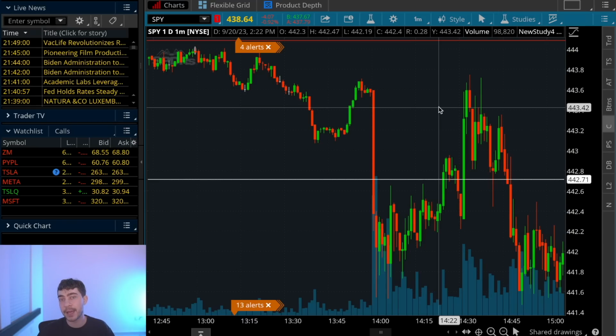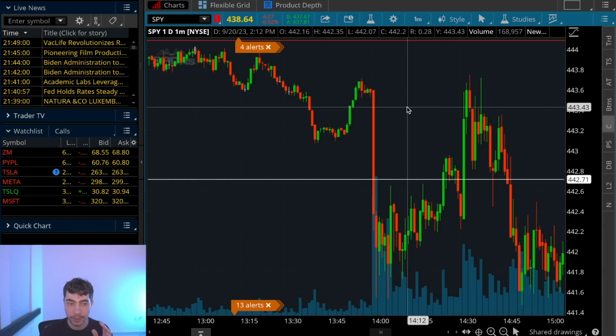For me, that's like 1.5 to 2% of my account, right around there. If I've hit a nice daily profit goal and I'm green on the day, or if I've made an amazing trade and I know I can't top that, I will never flip green to red. I will only flip green to red if I'm not up a lot on the day. And if I'm not up a lot on the day, that means that I just didn't make a good trade. I had a small win. That's simply what that means, right? So it didn't count, in a sense, as just a very small win.